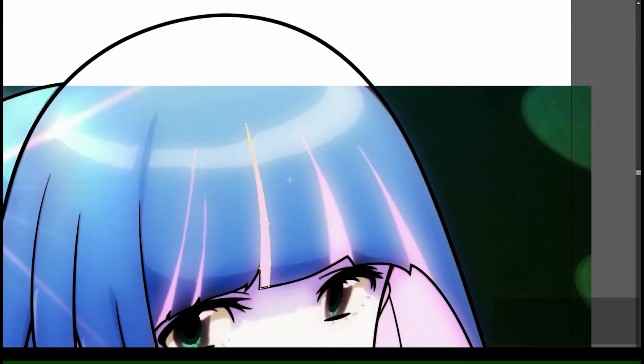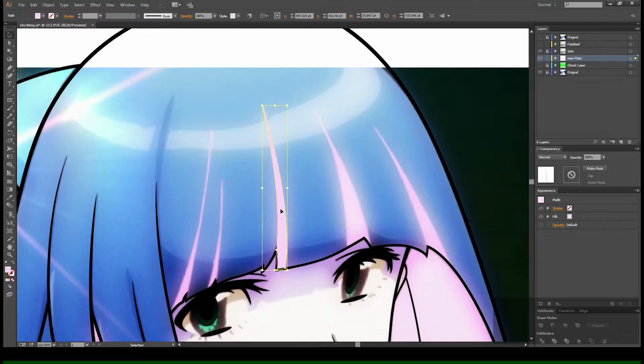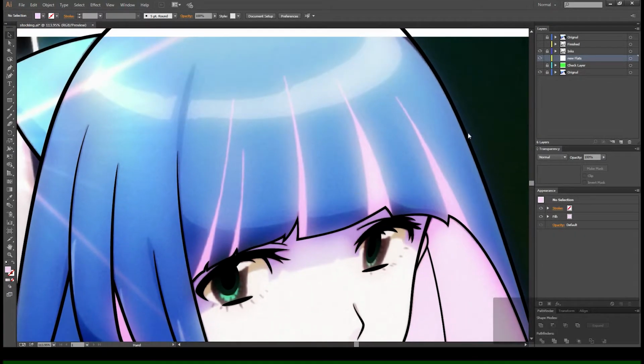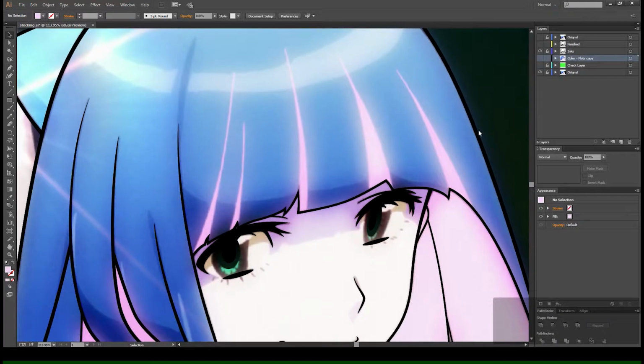Now I could do all of this for you, but that'd be a little bit inefficient since I've already done the tracing of it all. So I'm going to go ahead and go into this layer and make a copy of the flats layer and put it. And we're just going to go ahead and hide that.